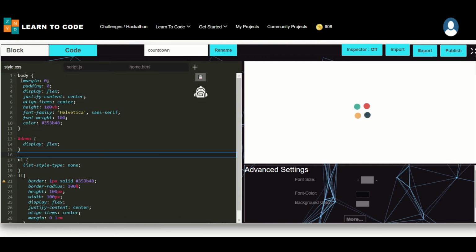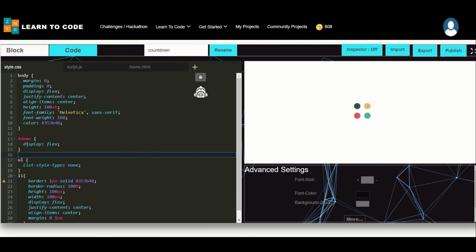Under the styling part, I have created the body with margin of 0 and padding of 0, display flex, and justify content center. Next I have set align items to center and height to 100vh. VH is viewport height. For the font family, I have set Helvetica and sans-serif, and the font weight I have chosen as 100. Next I have set the color.